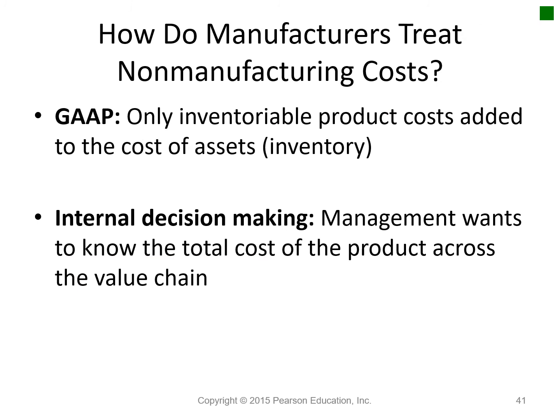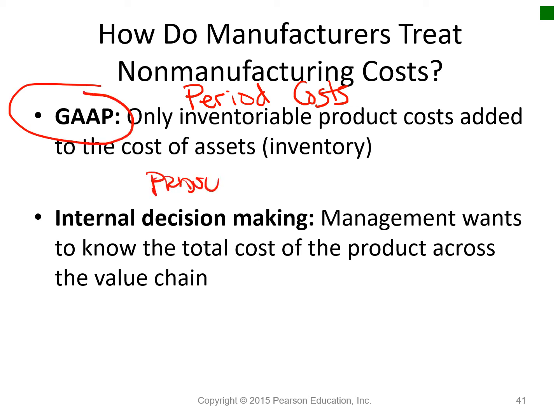Now, some other types of costs that do come up again in a manufacturing setting is the idea of non-manufacturing costs. And again, I'm just going to give you the word period cost. These are basically period costs, which means you expense these as incurred. We are essentially following GAAP in terms of our product cost and the idea of inventory, because remember, under GAAP, inventory is only expensed when you sell it. So we're basically following GAAP, the stuff from financial accounting, when we're looking at our product cost for inventory. The period cost is basically your general admin and selling types of expenses, and you would expense those as incurred.